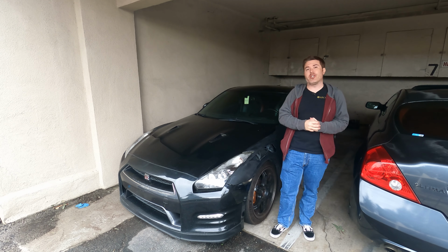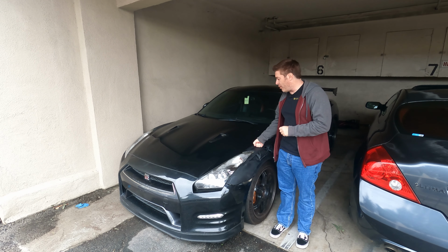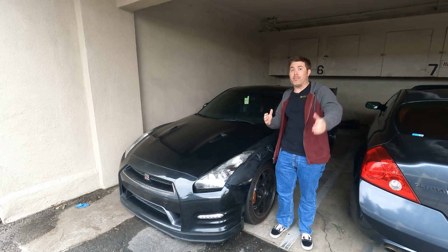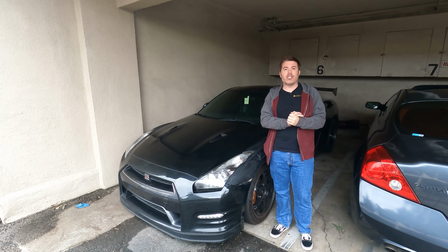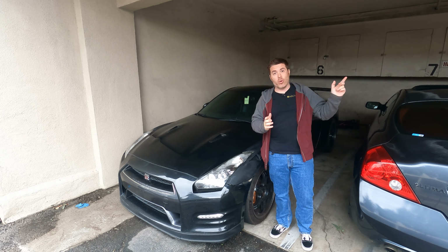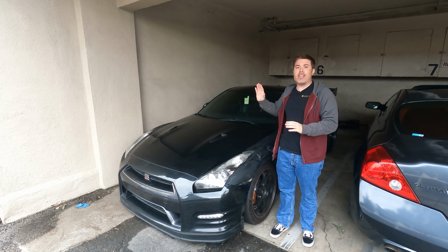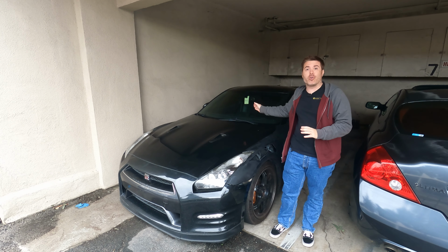So this week, what I want to do is a project I've been wanting to do on the R35 for a while. I just have been too lazy to do. I figured, hey, it's raining. I don't want to be outside today. It's a good little project because most of the work's going to be done indoors. What I want to do this week is fix the issue with the AC and radio volume control knobs.